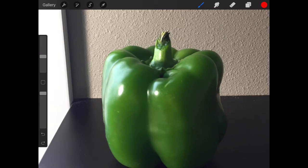So the first thing is that terminator line. Here's a little trick. It helps so much. There's the terminator line, and that's going to be the darkest area of the shadow. That's dark, right? And then on the other side of that, the shadow side of that terminator line, you'll often see a lighter area, which is called reflected light. So we have the terminator line, and then you have this area right there.